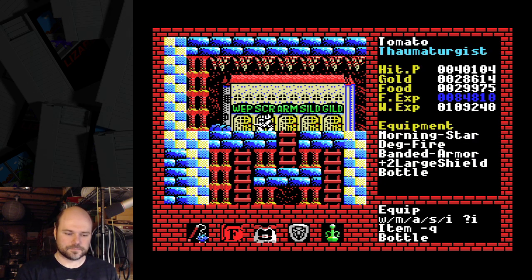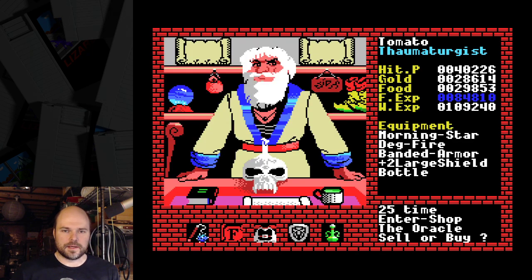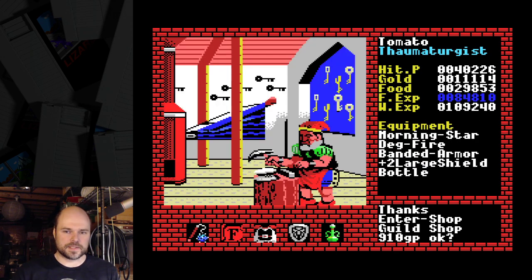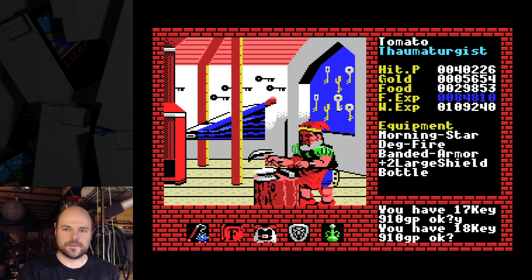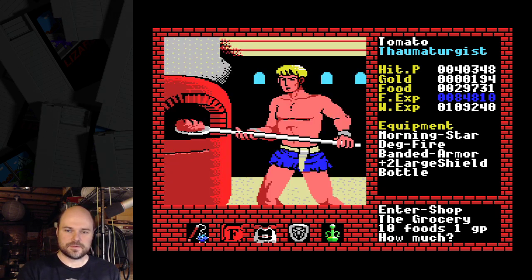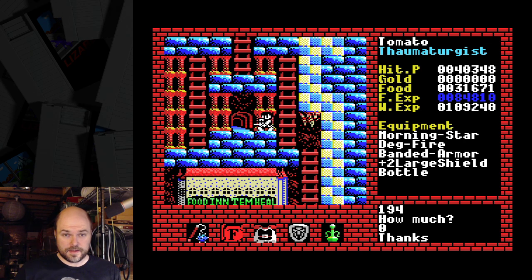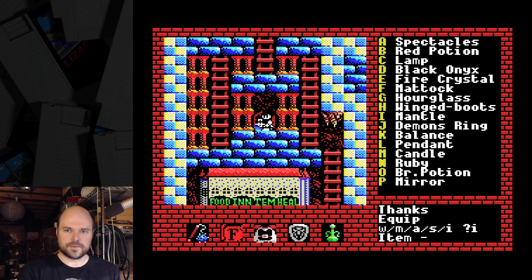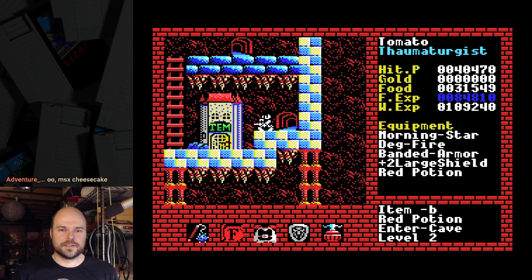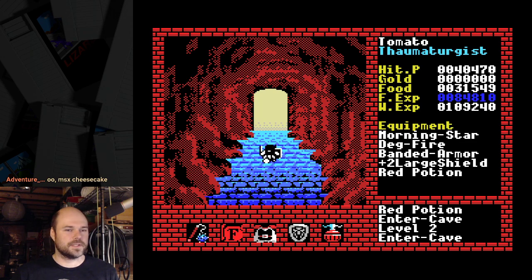So I want to use my bottle. That ups my charisma so that I can buy corrosion for less. And then I'm going to spend the rest of my money on keys, because keys are very precious in this game. And maybe I'll just spend the rest of my money on food, just in case. And we'll unequip bottle. And we'll head back to town to see if the king will give us a new title.